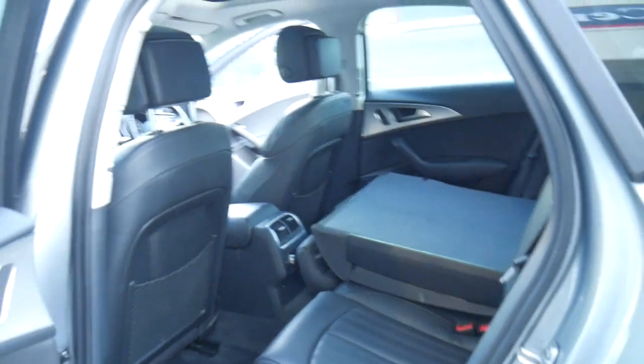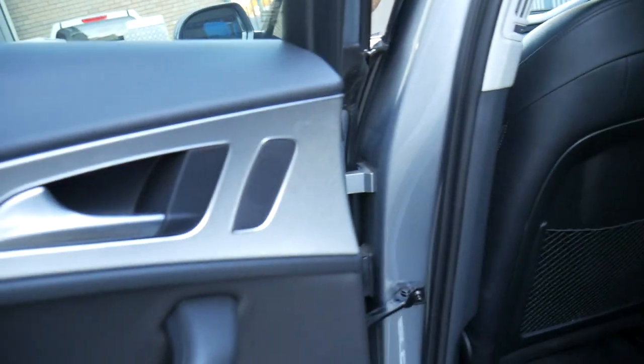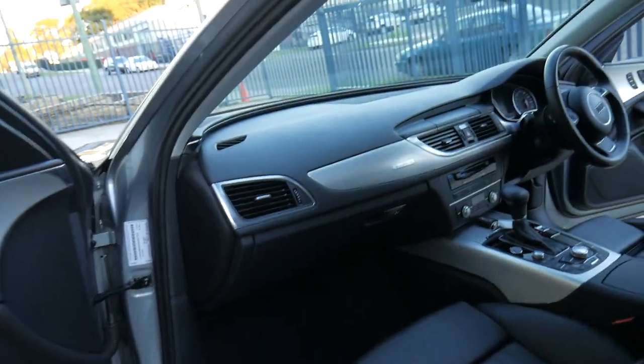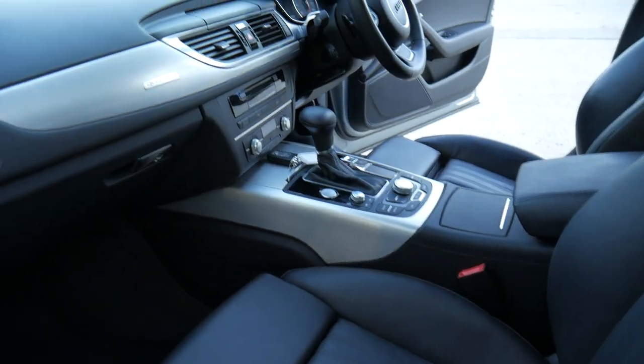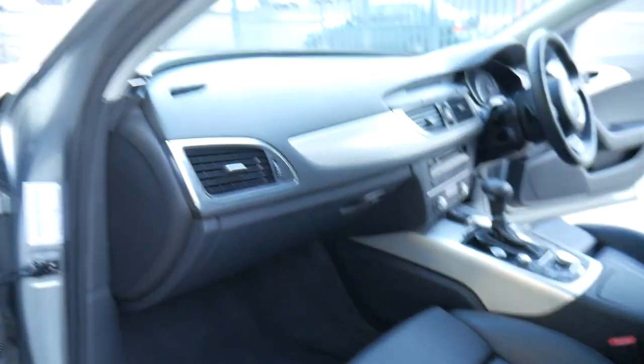Have a look at those air conditioning vents in the back — that's great for kids that get a little bit claustrophobic. Nice aluminium door trimmings with the speakers in the doors. Speaking of the speakers, wonderful sound system with Audi. You get the SD cards, you've got Bluetooth music and so forth, and we're going to get inside and learn a little bit about it.